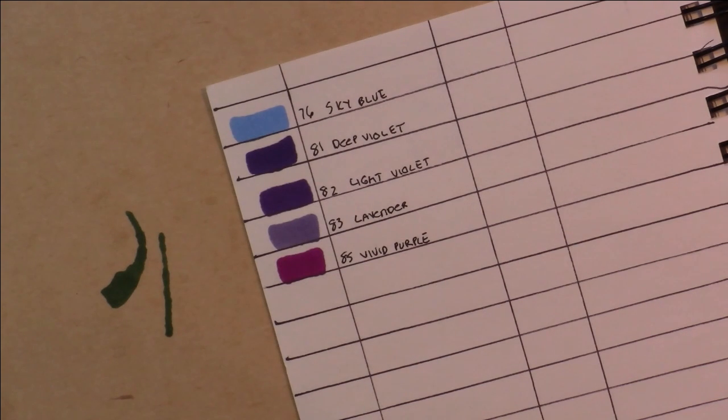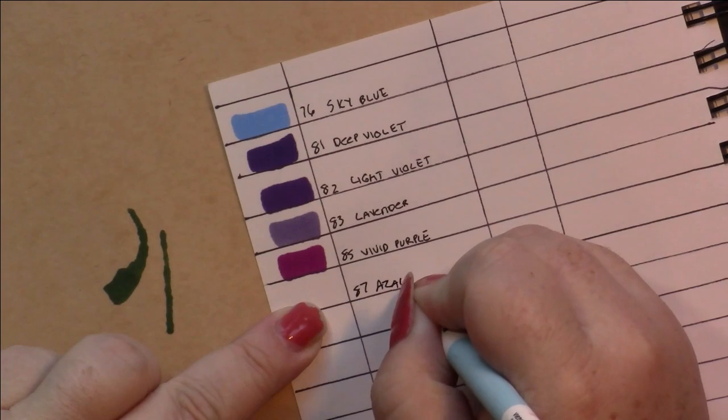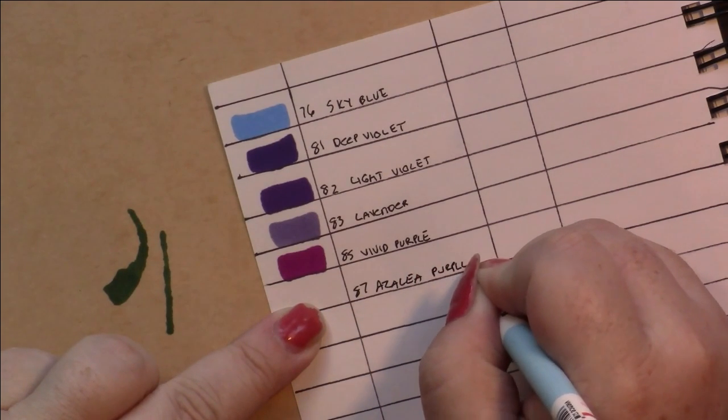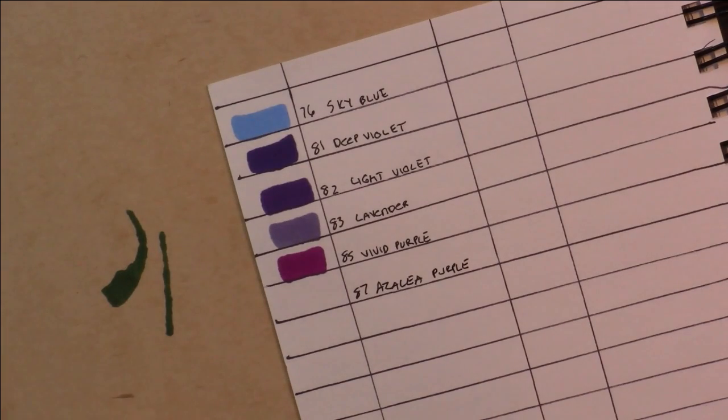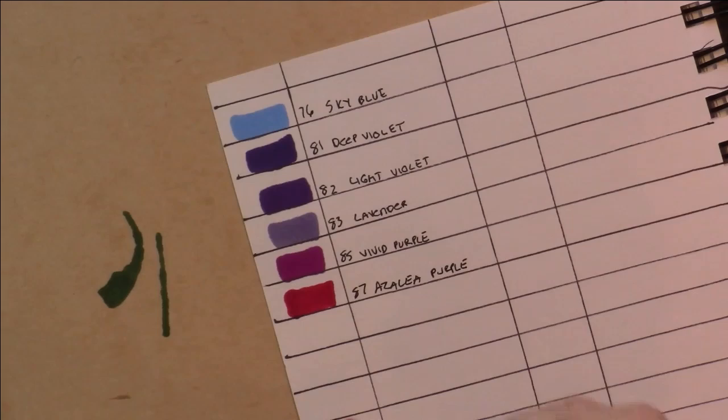Okay, so now we have Azalea Purple. I thought that was spelled wrong for a minute, but it's not. Azalea Purple. So azaleas are flowers. Yeah, some of these, the nib is just a little bit out, and you just got to give it a little push before you start to set it back in. Okay, so it looks like we only have two, yeah, because the 90s go into brown.